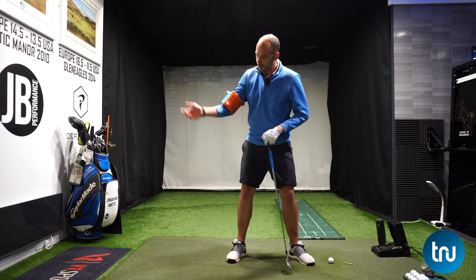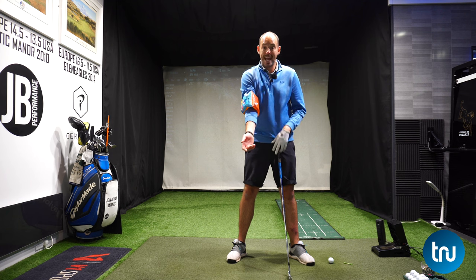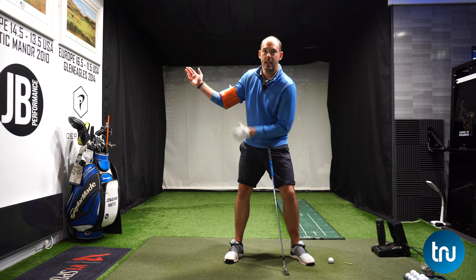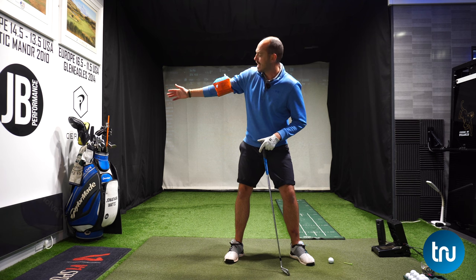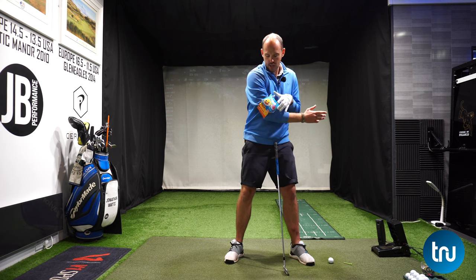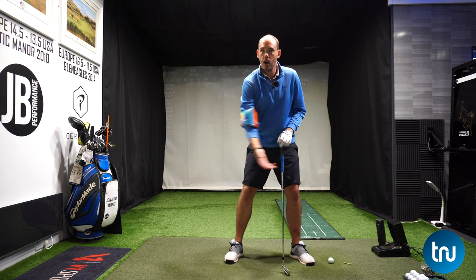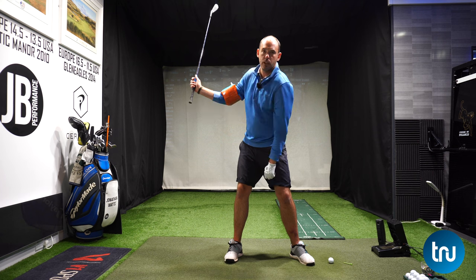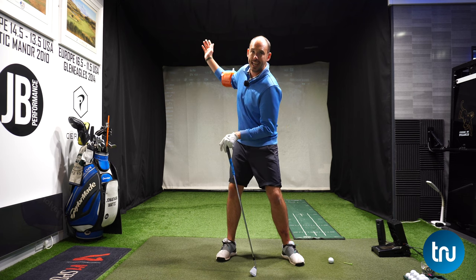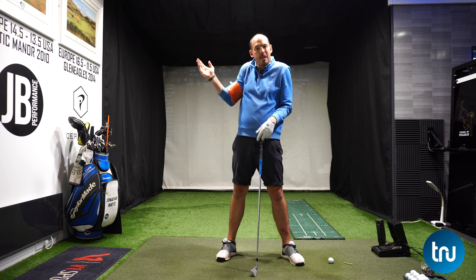Now if I do that, I've got this band — this rubber ring — way down so it's almost touching my elbow, and I'm actually feeling like there's now a squeeze between my bicep and my forearm in that position to allow the arm to fold. If I keep that arm dead straight I can't feel it at all, so I'm trying to almost squeeze this inflatable between my bicep and my forearm by the time I get to around left arm parallel, three-quarters the way back in my backswing.